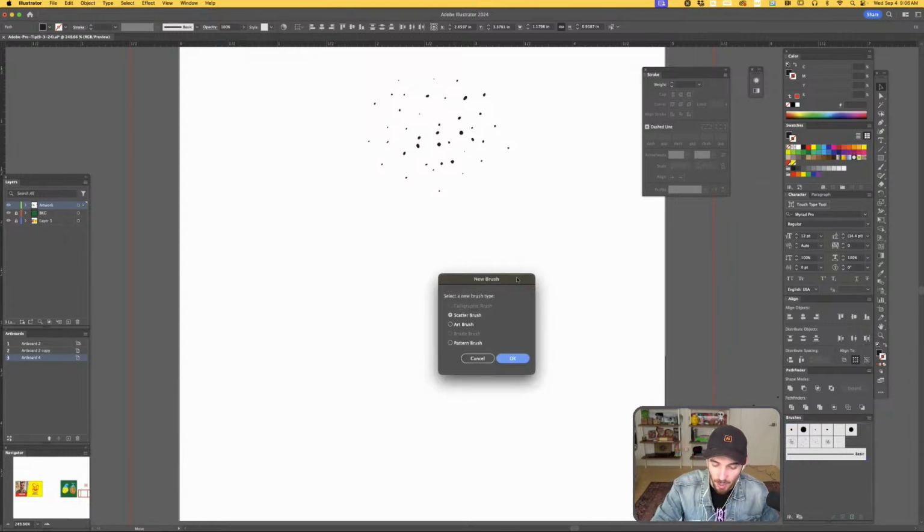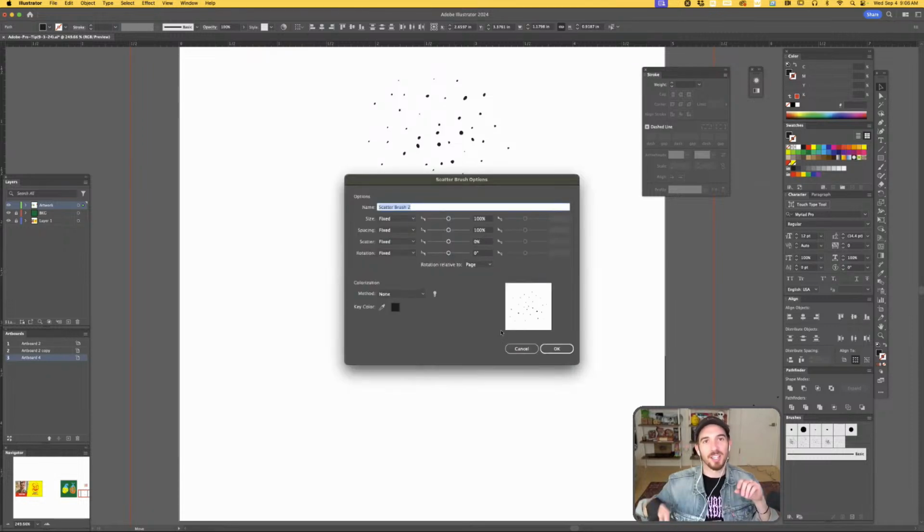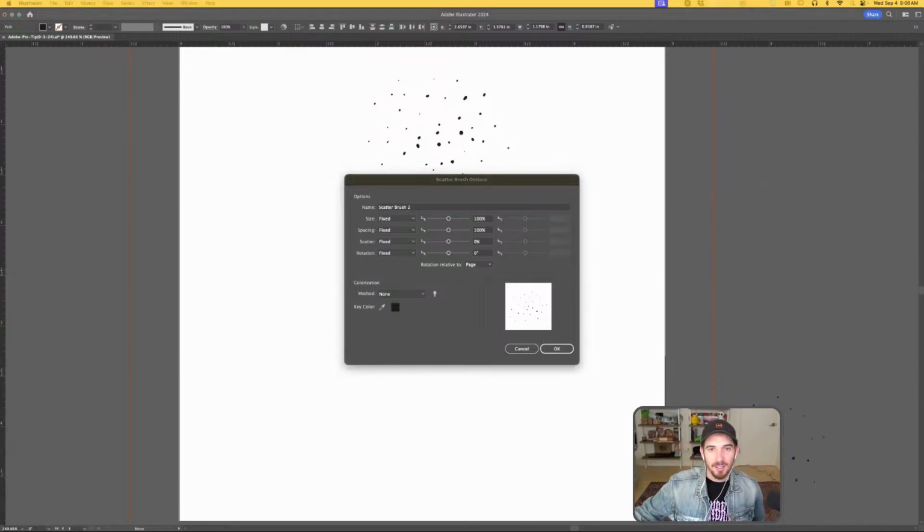Okay, so you notice this little pop-up that came up. There's a couple different variations that we could do for these brushes because each setting has a different reaction to how it handles these graphics, right? But we're not going to do anything but the scatter brush. Scatter brush is all we need for this, and it's perfect because we just want to have a subtle kind of noise effect, right? And with these settings, it's nothing crazy.